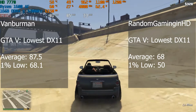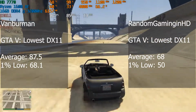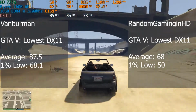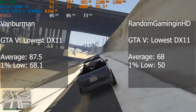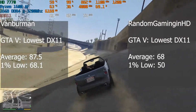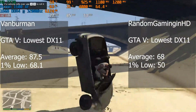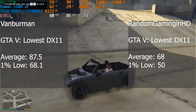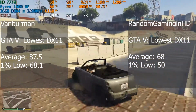We're going to start off with Grand Theft Auto 5. This was played on the lowest settings in DirectX 11. Obviously, a lot of my benchmarks have been in DirectX 10, but still. There's quite a big disparity between my scores and his, and I think maybe it's because of how we've taken the averages. Mine was done by the in-game benchmark rather than actual gameplay, although actual gameplay is very akin to what comes out of the benchmark.